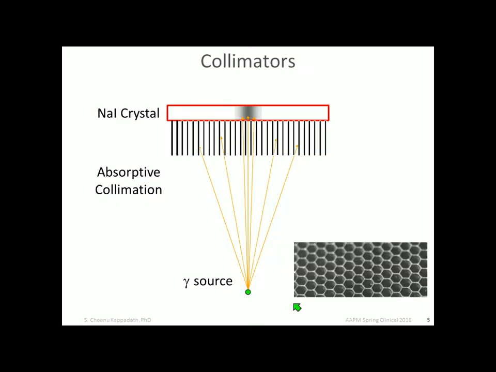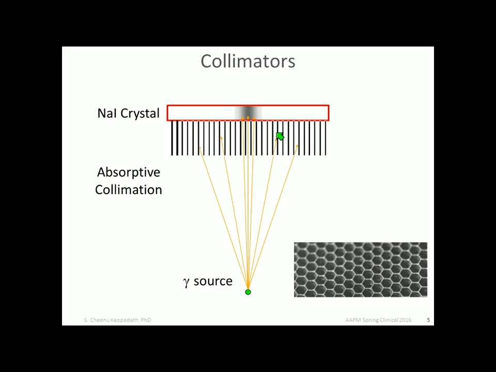I talked a little bit about the collimator that sits in front of the gamma camera. The collimator is not a focusing lens, like the one in our camera. It's an absorptive collimator, traditionally made out of lead. It's a hexagonal-shaped collimator, which has the highest packing efficiency in terms of use of lead, so the honeycomb structure is most commonly used.